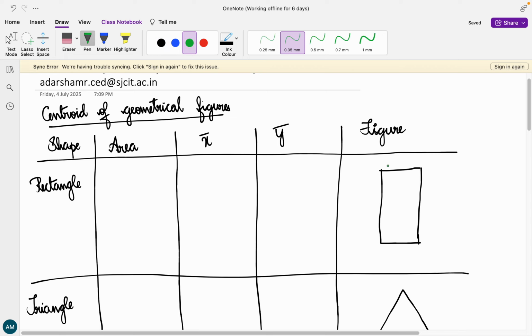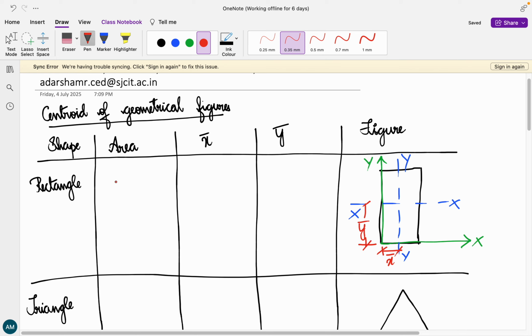So, in the rectangle, consider over here, the x-axis is going to be over here, followed by the y-axis, and then the centroidal axes x as well as y have been denoted. Now x bar is this particular distance, that is the distance from y axis to y axis, and y bar is going to be from x axis to x axis.